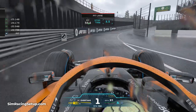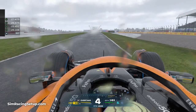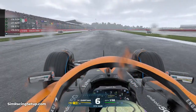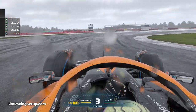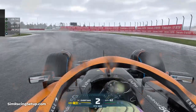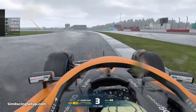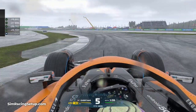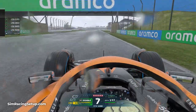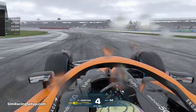If you can't cool your full wet tyres with enough on-track water, they'll overheat and wear at a faster rate. A lot of knowing when to change tyres in F1 22 is confidence in your car and your ability to keep it on the road during tricky conditions. There can be a lot of time to gain during a race from being on the right tyre at the right time, and if you're one of the first drivers to change onto a new compound you could gain a lot of time. However, it has to be a calculated risk, as there's also a chance of spinning or losing a lot of time if you switch to a tyre too early and it isn't quite right for the track's current conditions.